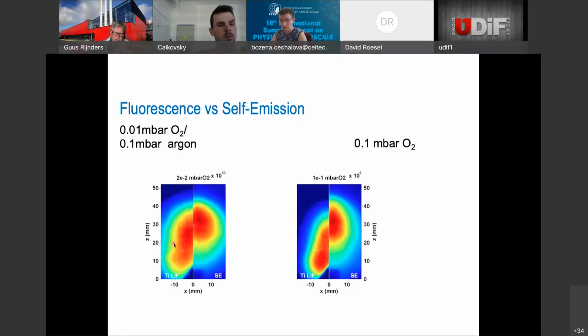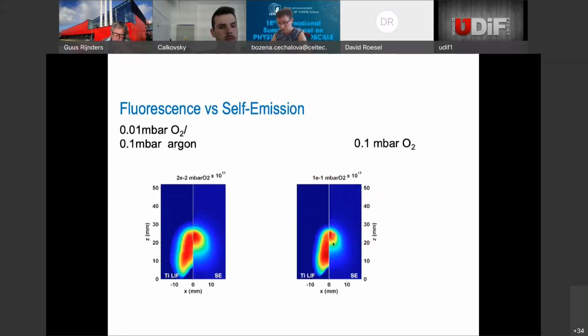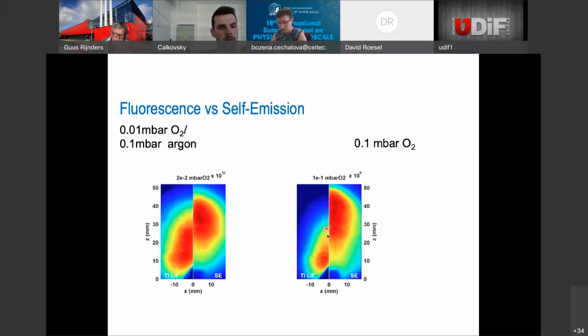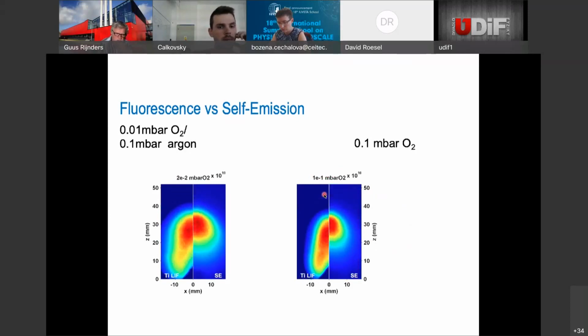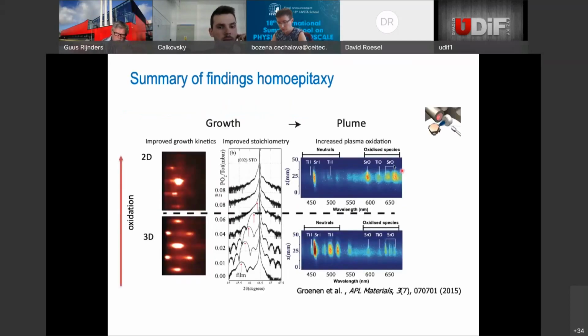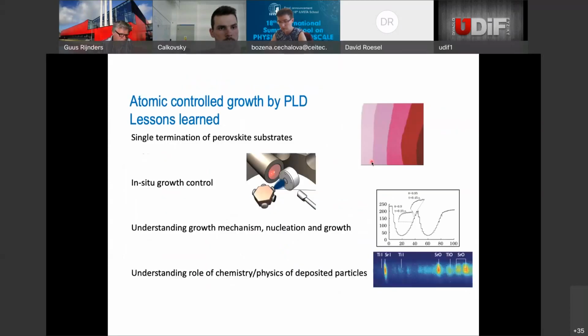So this light-induced fluorescence, and you can see it here, because here we used a somewhat higher pressure, you can clearly see that the transfer from titanium into titanium oxide goes much faster. And I will skip this slide. I will keep it in for later on. But with the self-emission, you can already see that depending on the pressure you are using, you get either more metallic species or more oxidized species. And that's quite important for getting the right materials.